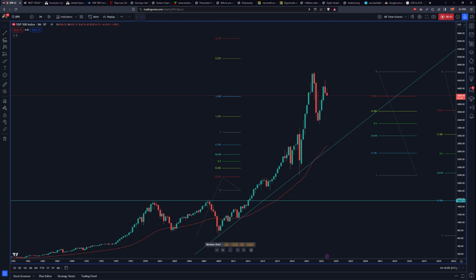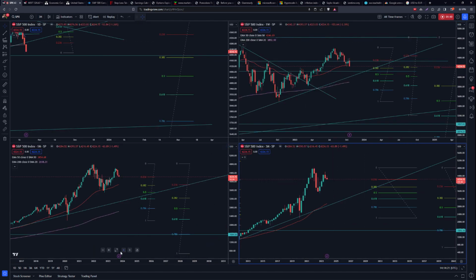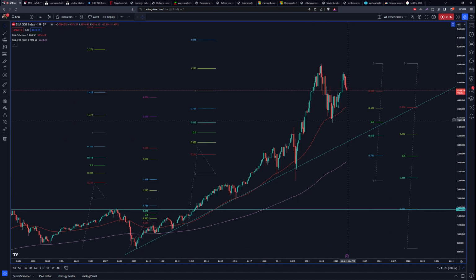The bullish trend is still intact, and until we see a break below this low in 2022, we are on track for continuation to the higher. Looking at the monthly chart, it shows the same picture as the quarterly chart. We have a bullish trend, and that bullish trend is still intact.